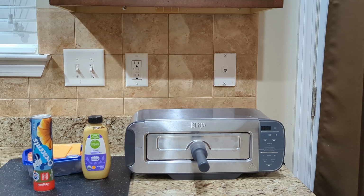And to do that, we're going to be using some off-the-shelf, buy it wherever you want ingredients. So I got a tube of those Pillsbury Crescent rolls there. And then I also have some Dijon mustard, a couple slices of American cheese, and I got some Black Forest ham sitting in the package back there. So nothing fancy that you're going to need for this. And then when they're all done, we're going to top it off with a little bit of butter. All right, so let me show you how you can do this.